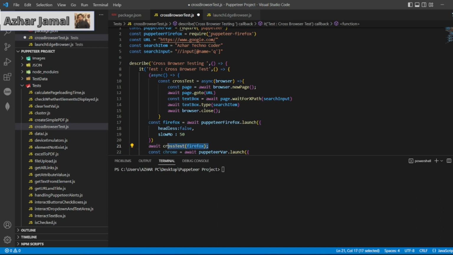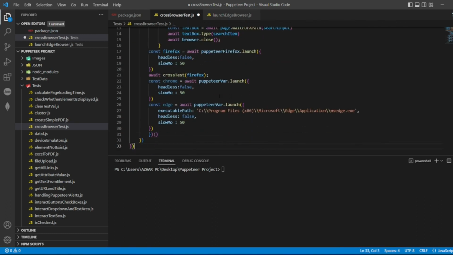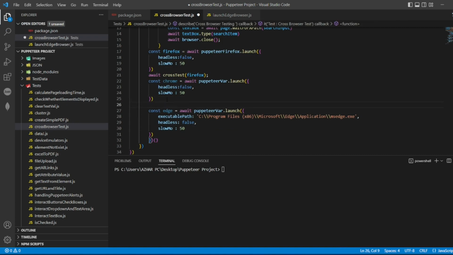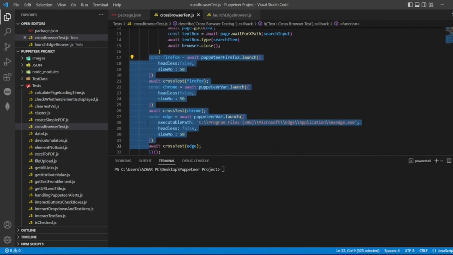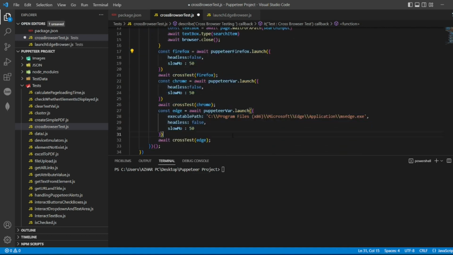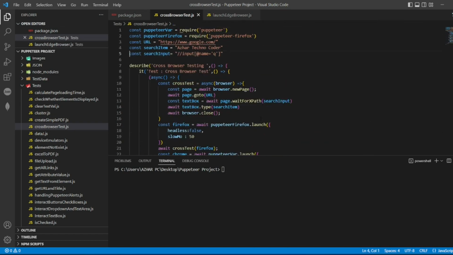So I'll copy this crossTest. After the Chrome browser, I'll write Chrome here. After the edge one, I'll write edge here. Okay. For alignment, I'll add tab. Yep, that looks good. So alignment is proper.